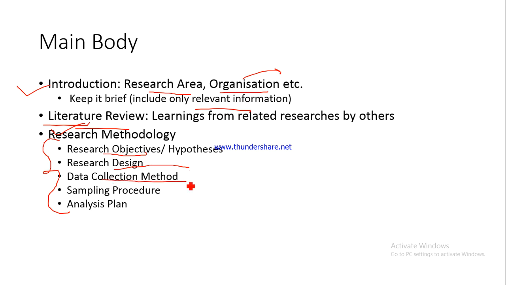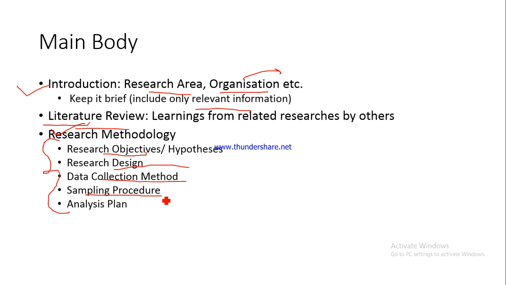How have you collected the data? You must be collecting some data to understand which motivational tool is effective for SBI Life employees. For that you might have conducted some interviews, for example. You conduct interviews and find out from the employees which particular motivational tool they prefer. Do they prefer cash awards, or paid leaves, or some kind of trophy? Which one is it that they prefer? For that you will interview them. So this is going to be a data collection method. So you'll have to mention how you have collected your data, right? Then you have to mention the sampling procedure.